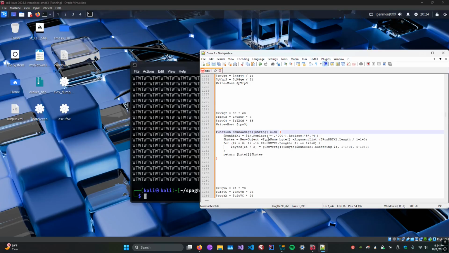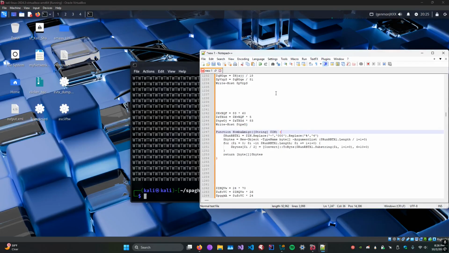Essentially what this is doing is it's taking in the string, and it's going to replace every tilde with 3 zeros and every percentage with a 4. Then it's creating a bytes object that is as long as the length of our string and doing it in base 2, which is binary. So it's getting ready to store it as binary. Now we're looping through our string and doing it every 2 characters, two chunks of characters, and then we're taking the 2-character chunk and converting it into base 16, which is hexadecimal. And then it's returning that. That's essentially what this function is doing.